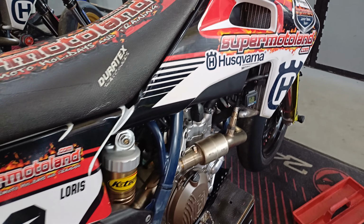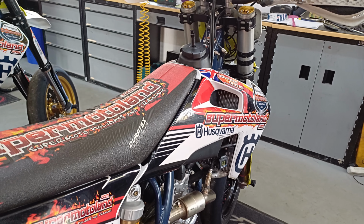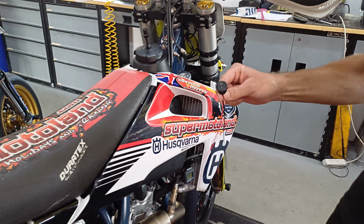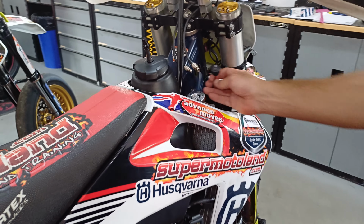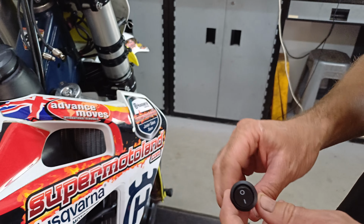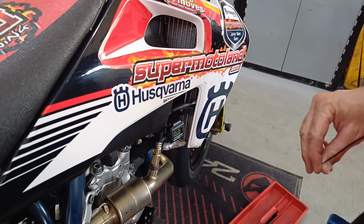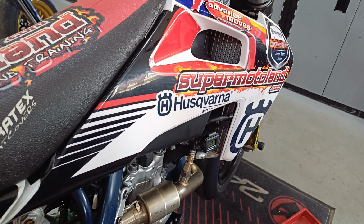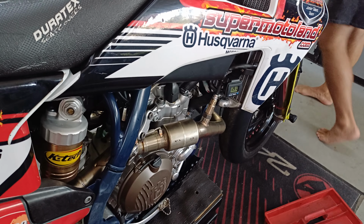I'm yet to see if it actually has a cooling effect. So my next thing is I'm going to mount a button somewhere around here, where we can turn the fan on and off, and I want him to do a few laps with it on and a few laps with it off and actually see if it makes a difference. I think it will in the dirt section, because that's where the data shows me they get hot.